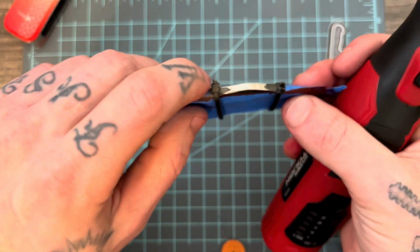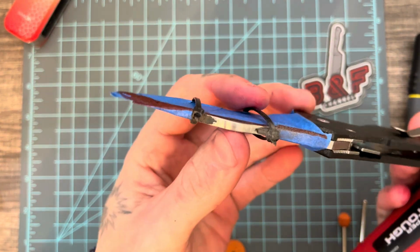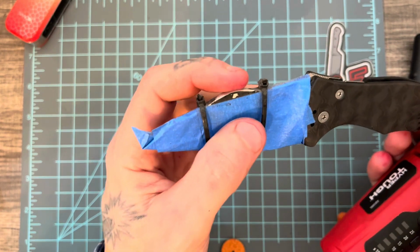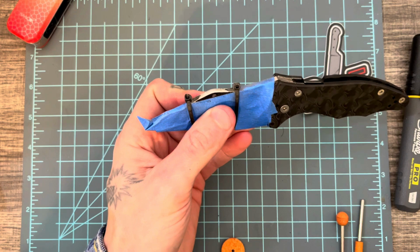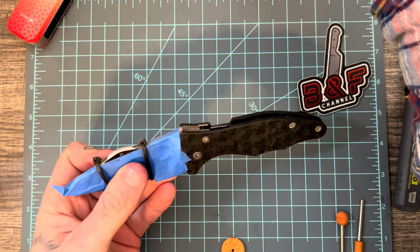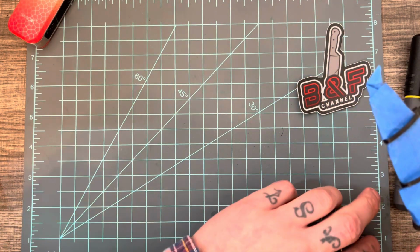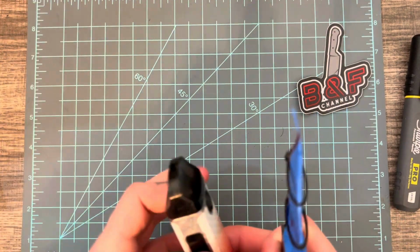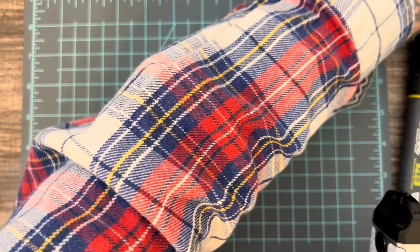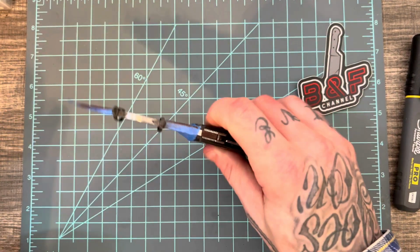Alright guys, so it looks like all we're really doing is putting a freaking polish on this bad boy. So I think it is just about time to go to plan C, or is this plan D now? So enough fooling around with the Dremel. It was a good idea, but it's just not working out, and that's all right, because I have plenty more ideas to make this work, and we're gonna make it happen.